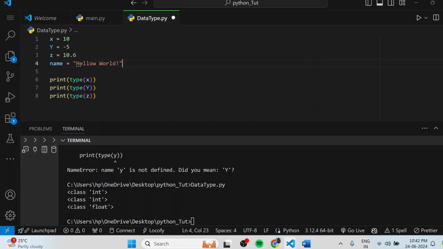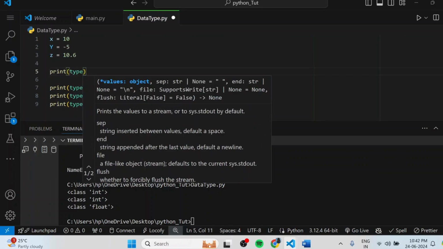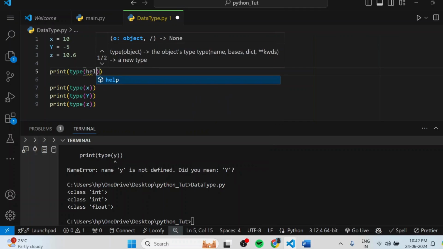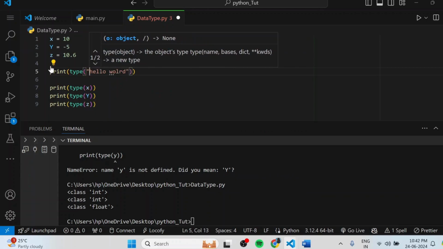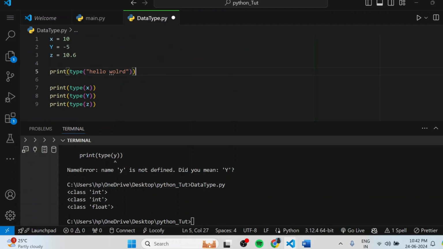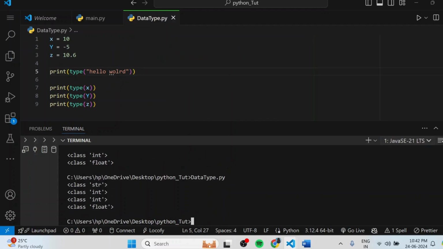I will do print and type, and now I will run it. It says string here. So that's how you can find out which value is of which data type.